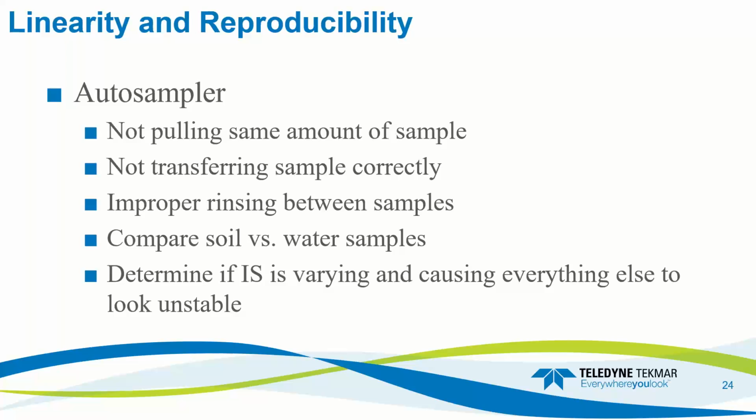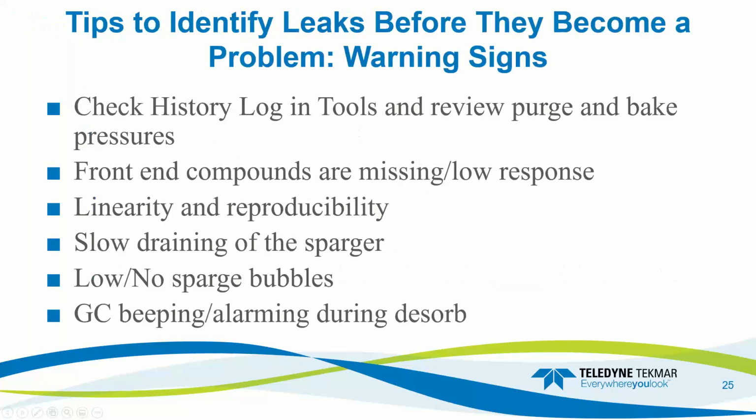And again, you could use that comparing the soil and a water sample, because like I mentioned before, they have different sample pathways. So if you find an issue in one, that could be where your problem is coming from. And again, determine if your internal standard is varying and causing everything else to look unstable.